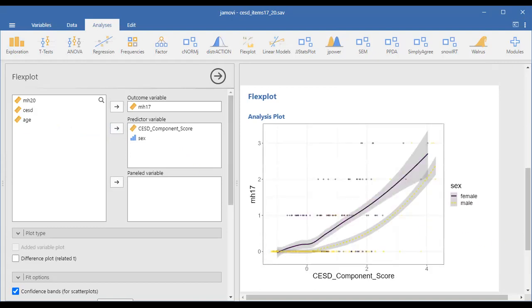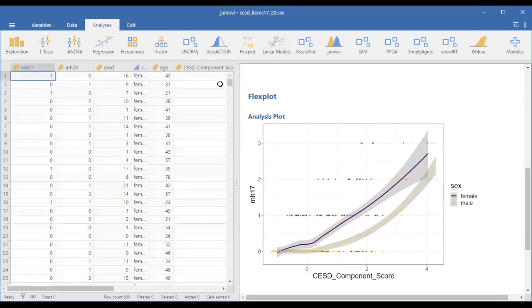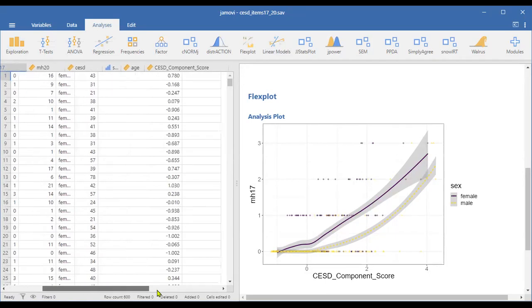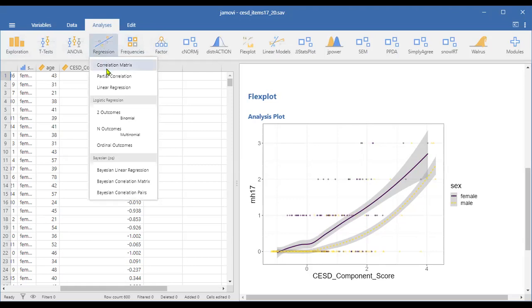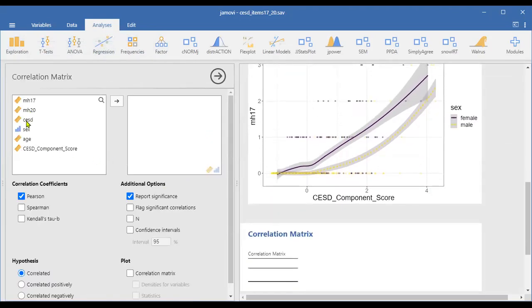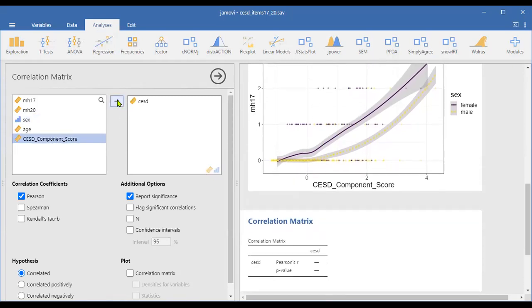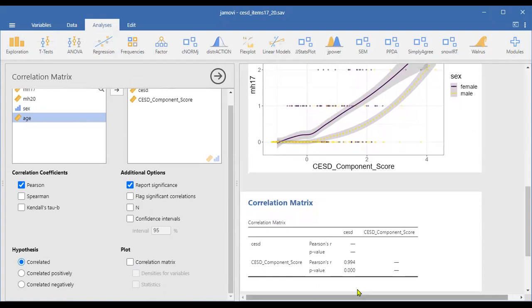Rather than the overall score, let me use what's called the component score. What the component is, I took all the items and I just wanted to have a cheap, quick, dirty little latent variable. So I did a component analysis and saved the factor score, the component score, with 1, so it's an overall. It's highly correlated, just so that you'll see there is a high correlation, as you can expect, between the total score and the component score, right? That correlation is 0.994. Not too surprising.